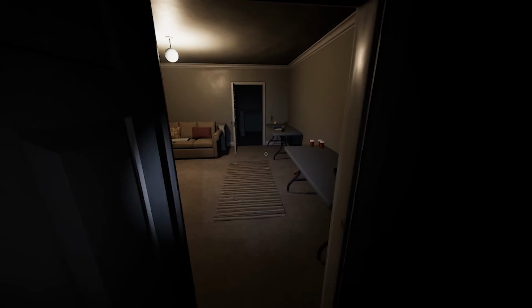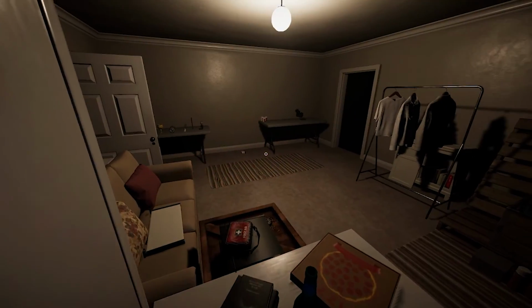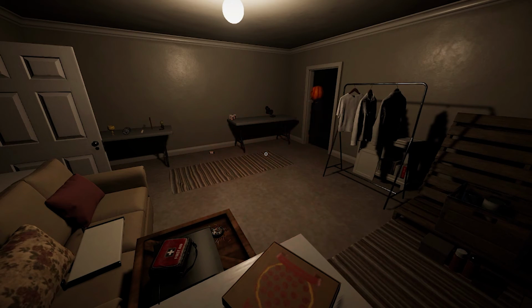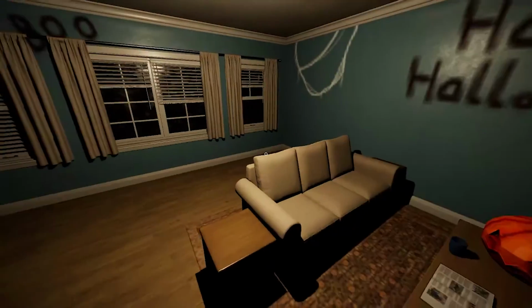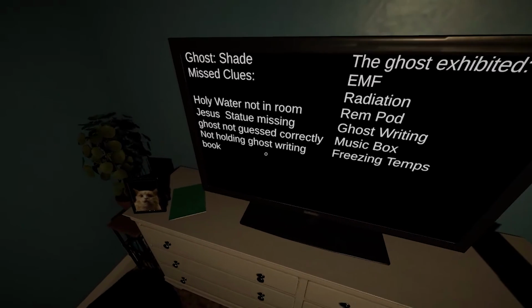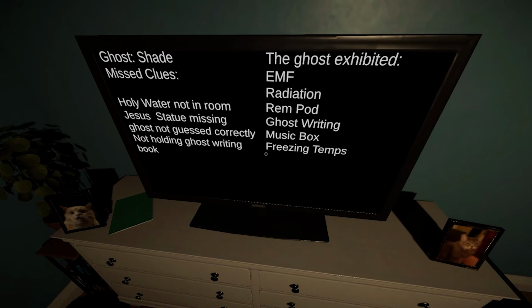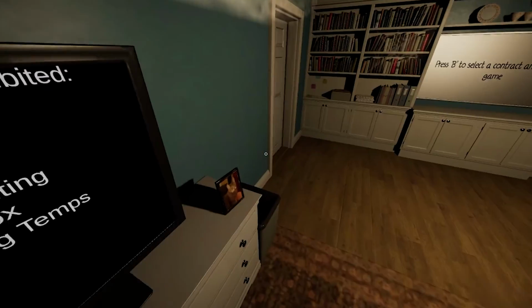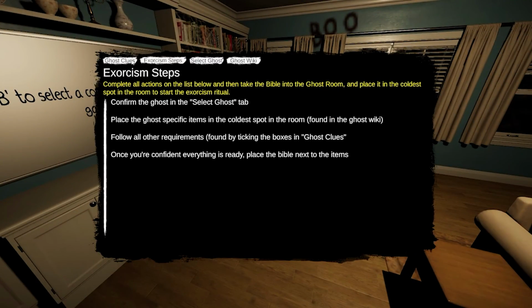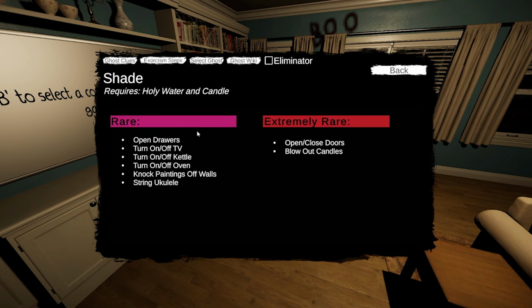Really? I wonder what it's going to say I did wrong. Alright, I'm on my way. Oh, it's the wrong ghost. Oh, that's right, I did forget to put the Jesus statue. The holy water was there. Ghost not guessed correctly. Oh, it's a shade. Oh. But hang on, can I have a look here? Shade.